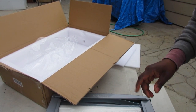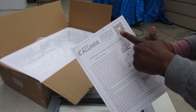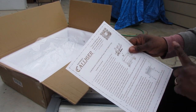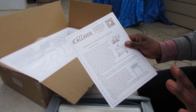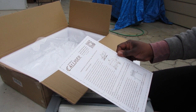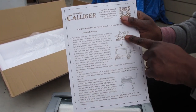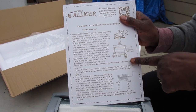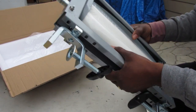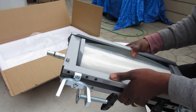So on the directions, there is a video here when you scan it with your phone. It comes up on Facebook, I think. Anyway, I watched it and it's very easy. It's kind of self-explanatory. So let's just get started with it. All the parts of it are labeled, which is nice. And this thing probably weighs about, maybe 30 pounds. It feels pretty heavy.